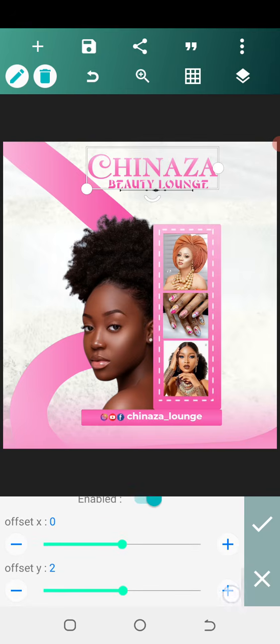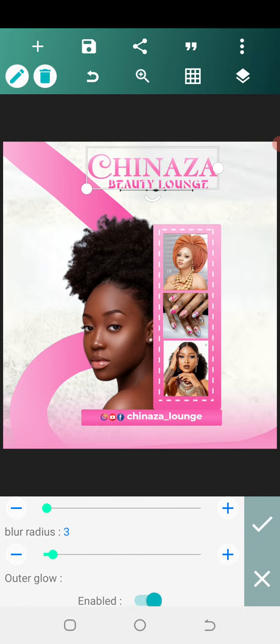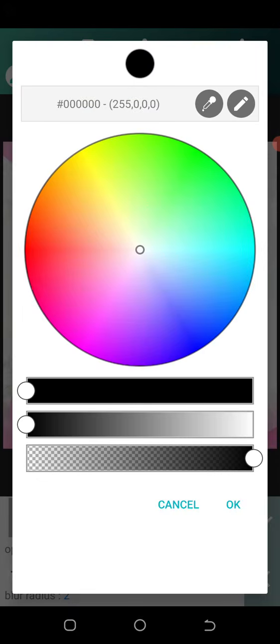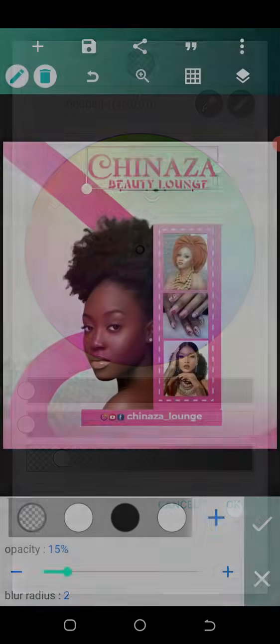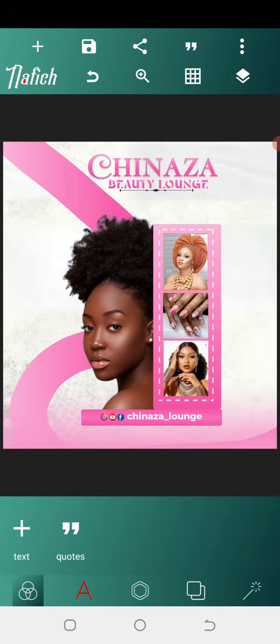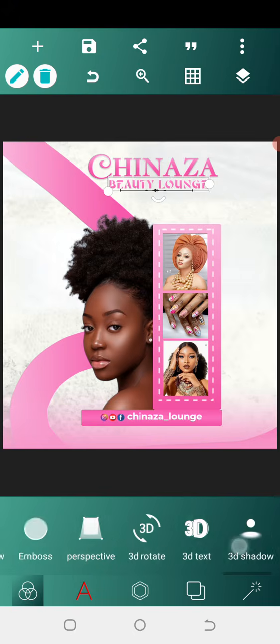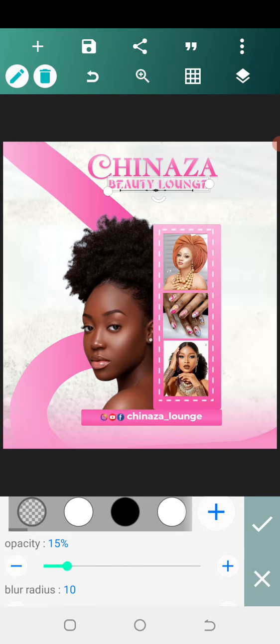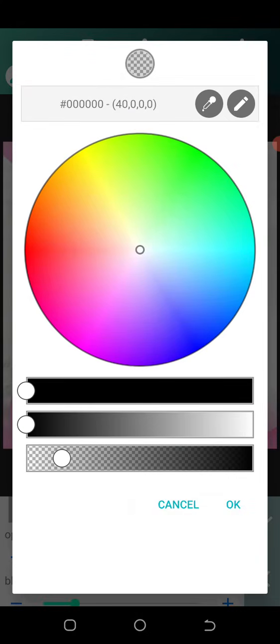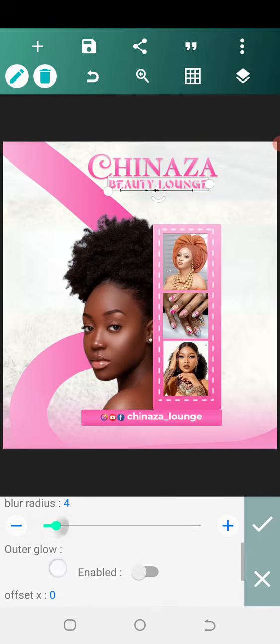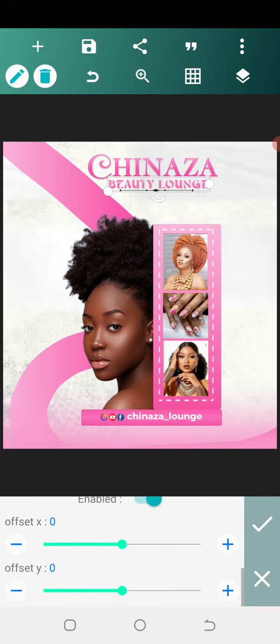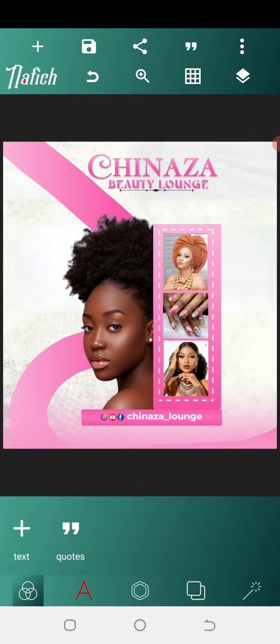Okay, so make this one 3. Your blur radius is okay to be 2. Tap on the plus sign and you can adjust this. That one will give you the good stuff that you wanted. For the beauty, you can borrow and use the same process. Click on the plus sign, reduce as you did. Your blur radius should be reduced. Then enable the outer glow, which should be -3 to +3. Then you have this result. So everything seems to be cool now, right?